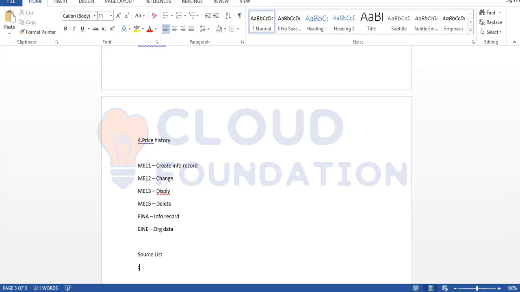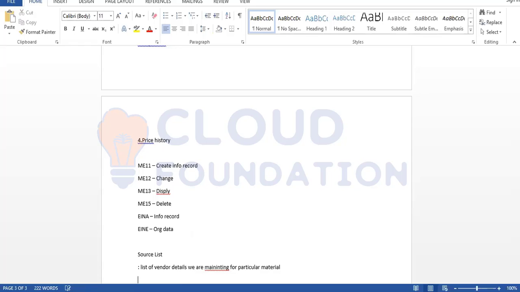It will maintain a list of materials for a list of vendors, the list of vendor details that we are maintaining for a particular material.